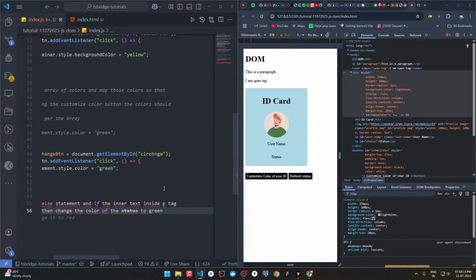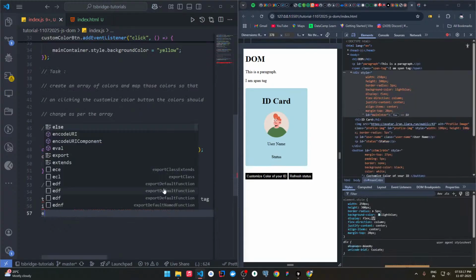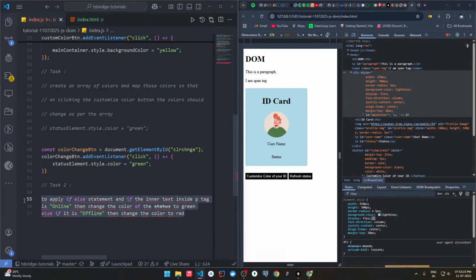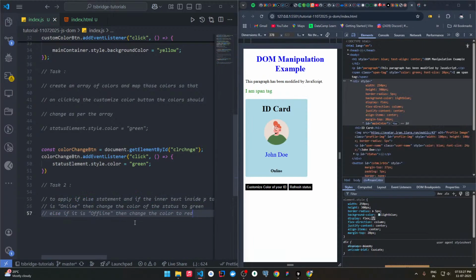Else, if it is offline, change the color to red. So this is your second task. So this was an ID card example, a simple example through which we can target the element and change its content dynamically.